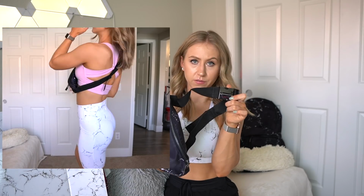You can wear it as a belt bag or crossbody, whatever the cool kids are doing these days. I was kind of excited because I wanted a belt bag for hikes and everything. It's a little upscale for a hike, but I don't know, just because of this metal thing, I thought that. It works like a seat belt, so super easy. It's actually pretty spacious for a belt bag.